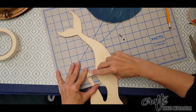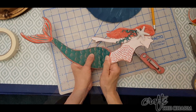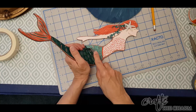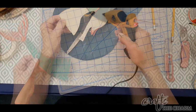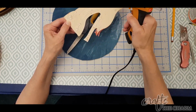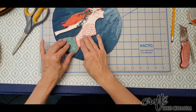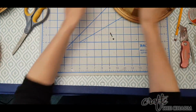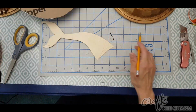I cut her with a box cutter knife. And then I assembled in the same way, tried to get the positioning correct, glued her down to each of her respective portholes, figured out how the back should be within the porthole, and then I did bubbles on the front of each of the portholes. But again, do that on the inside with the hot glue and tape the backs down.